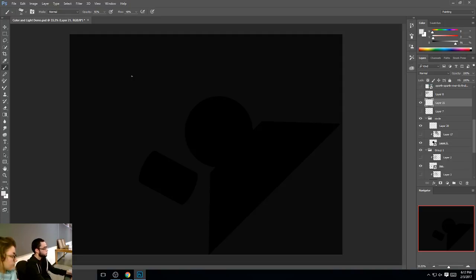So the first rule of light is anything closest to your light source will get the most light, and anything facing the light the most will get the most light. For example, you have your light source over here, and say you have a landscape with some angled land. Anything directly facing this light source, and anything closest to it, will get the most light. This one's really close and facing up, so this is probably going to be the brightest here. You get hot spots here, so this is where your highlights would be. Over here it's going to get slightly less light, and in here, where not much light reaches, is going to be the darkest. So that's the first rule.